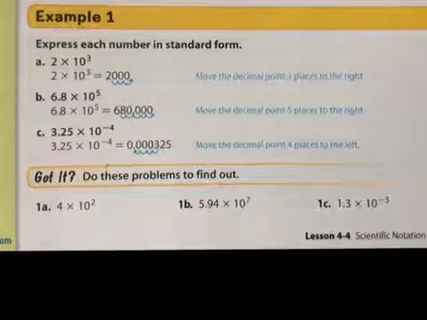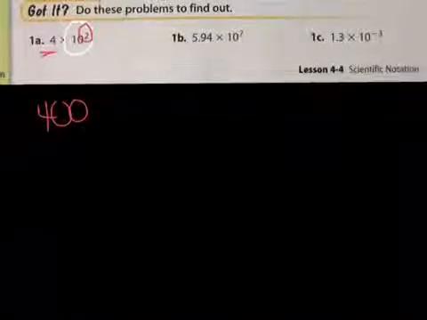Okay, let's try these 3. Now would be a good time to pause the video and try it on your own, and then play the video to see if you got them correct. Okay, so go ahead and pause now. Okay, so we have 4 times 10 squared. Remember, this is like saying 100. 10 times 10 is 100, right? So it's 4 times 100, so it's 400. Or as we said, you keep the number, and the exponent tells you how many places you need to move the decimal. So you moved it twice, 1, 2, right?